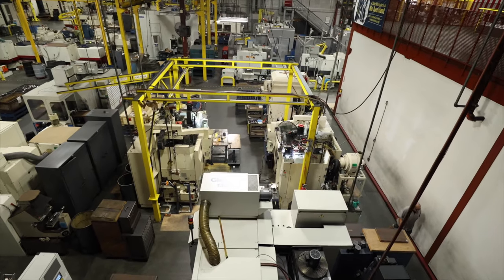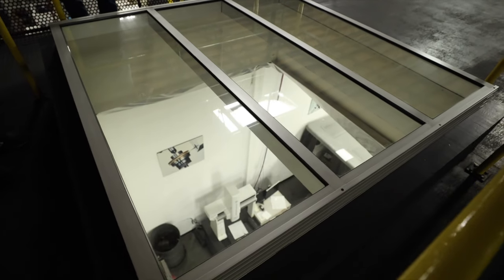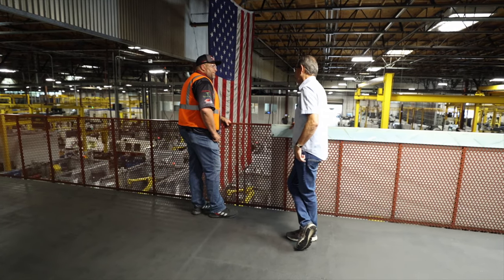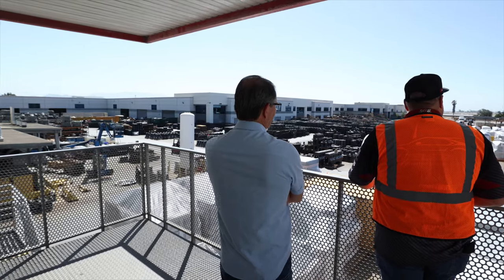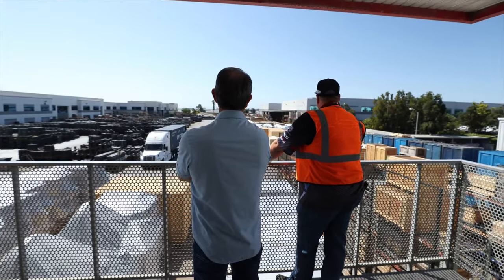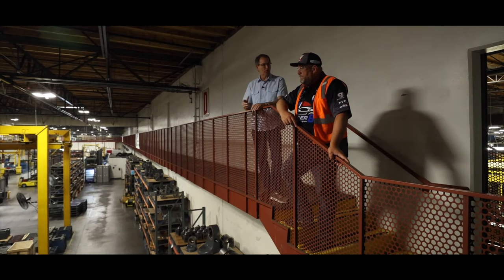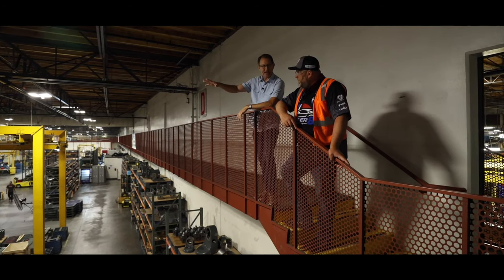The company name is Haas Automation, and while we do provide a level of automation, it also explains how we make machines so affordably. There has always been a big focus on automation and the use of automation in our own machine shop. While we've been offering robots for customers for about four years, we've been dabbling with robots for 20 years. That's the key to being profitable in California and being very competitive within the world arena — and it's all through embracing automation.